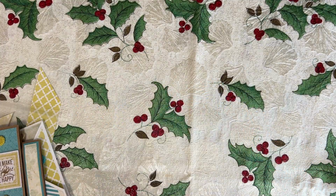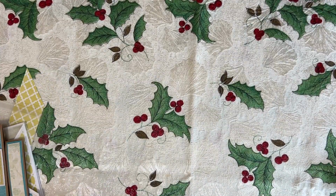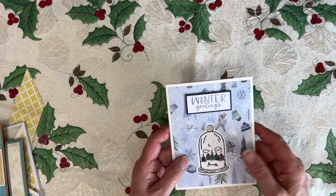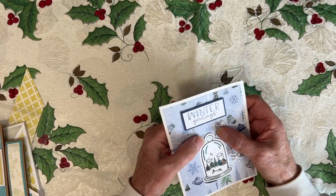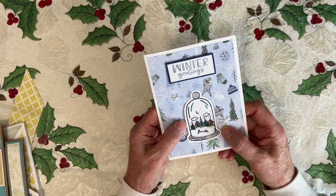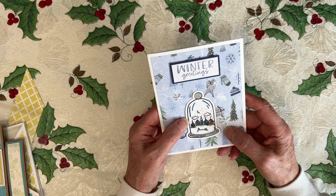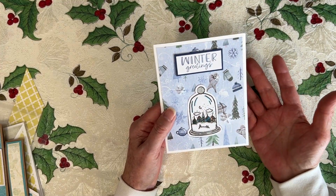So anyway, there's only one thing left I wanted to show you today. And that was, I was playing with the December stamp of the month yesterday. And I made up a couple of cards. Now, originally, I bought this stamp of the month, and I did not get the thin cuts. I thought, oh, those are so easy to cut around. I don't need them. Yes, you need the thin cuts, because you can't do a cutout, a shaker or anything unless you have the thin cut.